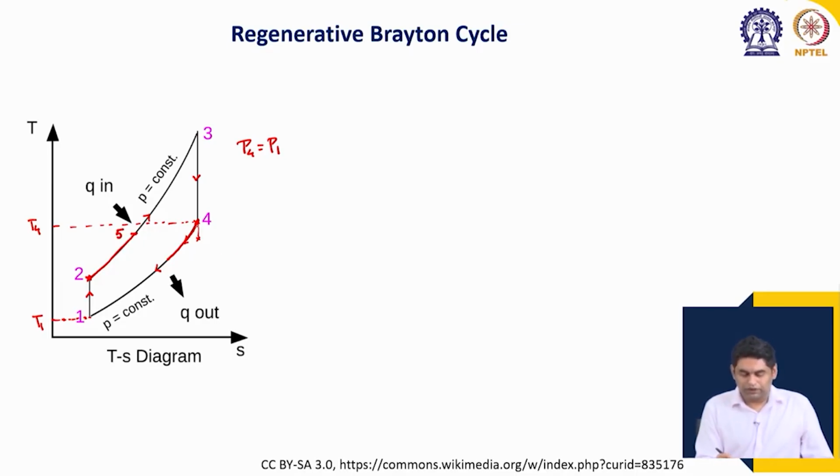So, this heat comes from the exhaust gases. The exhaust gas temperature goes from 4 down to, let us say, some value 6. So, the heat exchanger operates with one side working from temperature T2 to T5 and the other side, the combustion product side, going from temperature T4 to T6, like a counter flow heat exchanger. Now, we have used part of this energy for the heating, and the exhaust gas goes out to the atmosphere at temperature T6, which is much lower.